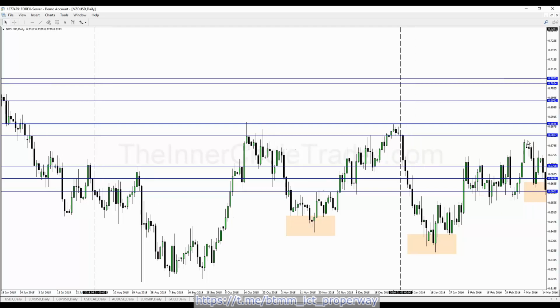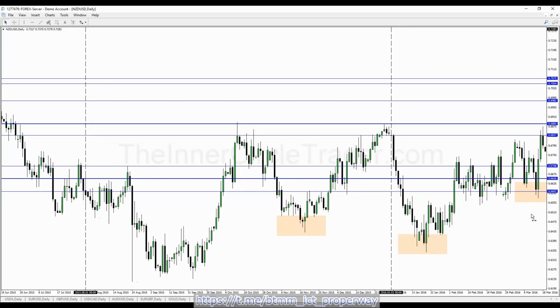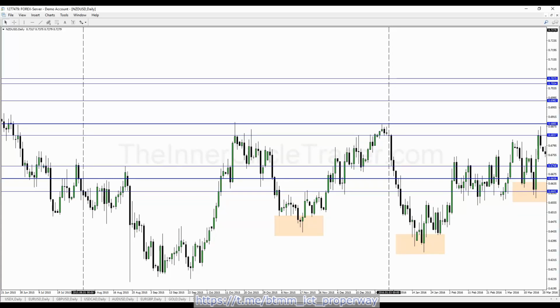Then price trades down into, creates another opportunity to be a buyer right in here. Takes out a short-term low. What's below that? Sell stops. What's up in here? Bearish order block, potential breaker block, which is above these bodies of these candles. Price rallies up and trades through that.